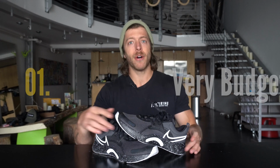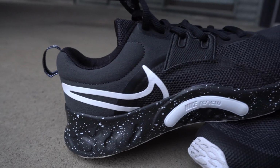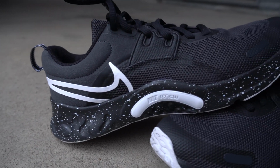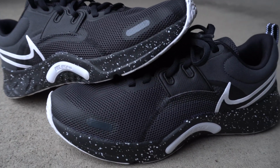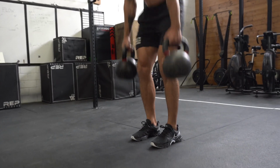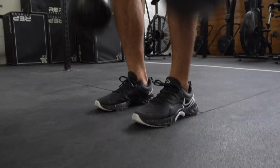So the first pro is obviously the price point. At $75 USD, I feel like it's a pretty good price point for what this shoe offers in regard to its construction and its functionality. It's really good for HIIT training and class workouts, etc. So it's not going to be your best model for heavy lifting, but for the price, I feel like it's a pretty good blend of all the construction elements that go into this shoe.